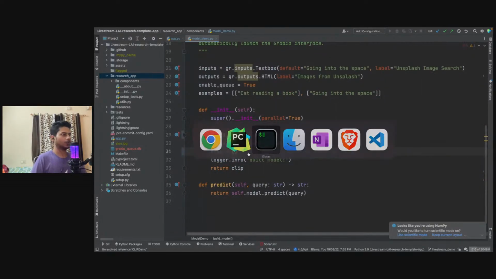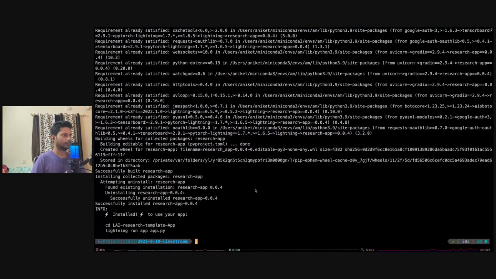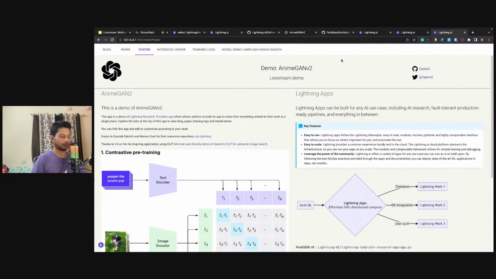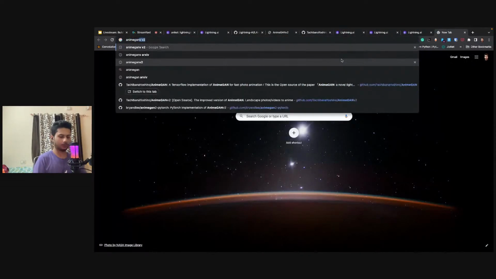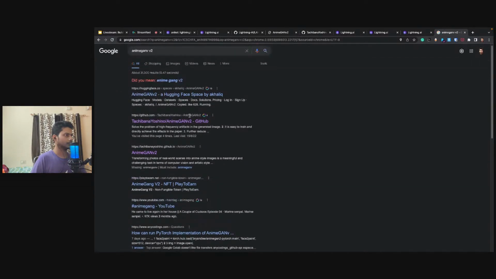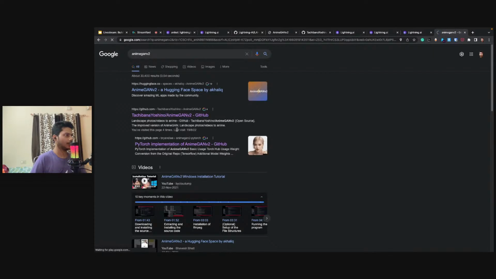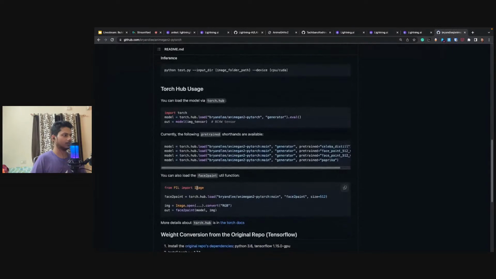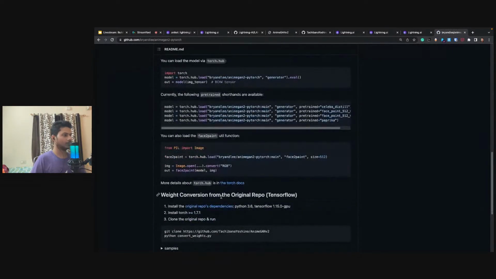Cool. So how do I implement this? If I search AnimeGAN v2, I have a PyTorch implementation here, which I am going to use. How this model works is I can load this model from Torch Hub.